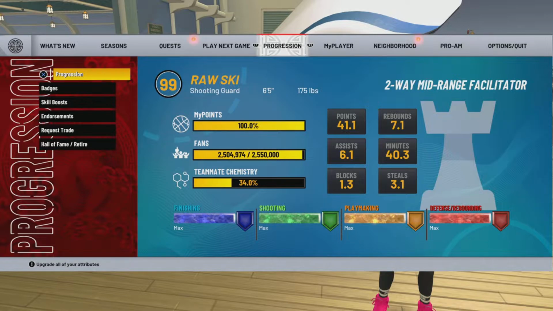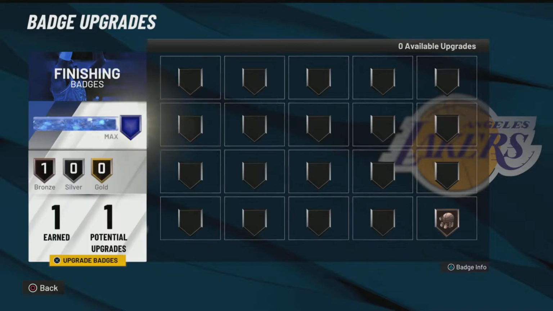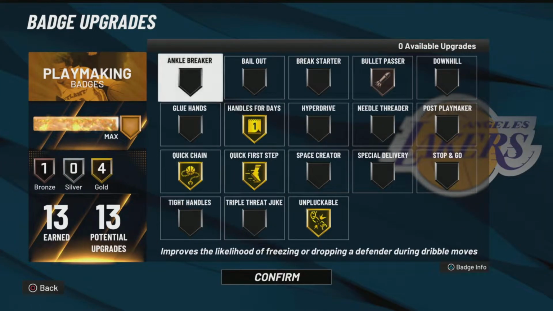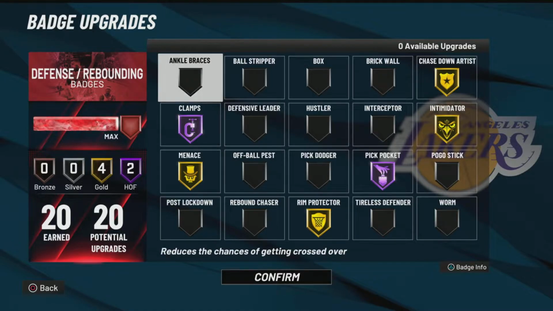Starting off with the build, we're 6'5", 175 pounds with Playmaking Takeover. Like I said, I made this build to be similar to my build on 2K20, my two-way three-level facilitator. Now on to the badges. We got 1, 20, 13, and 20. Finishing, Unstrippable, that's it. Shooting, this is what I'm rocking right now. For playmaking, this is what I'm using. And for defense, this is what I'm using right here.